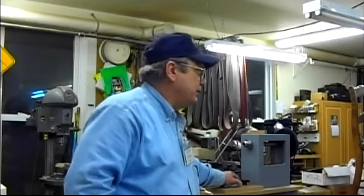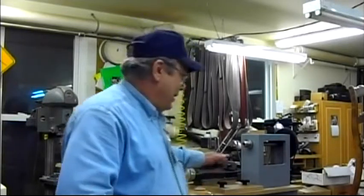This is just a rose engine. Don't walk away from here thinking that this is the only way they look. This is just one of bunches of different designs. And pretty much today, unless you want to spend a lot of money, well, if you build your own, you're going to spend a lot of money. But if you want a rose engine, you're going to have to buy it.